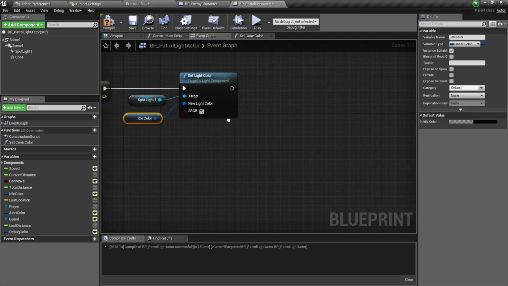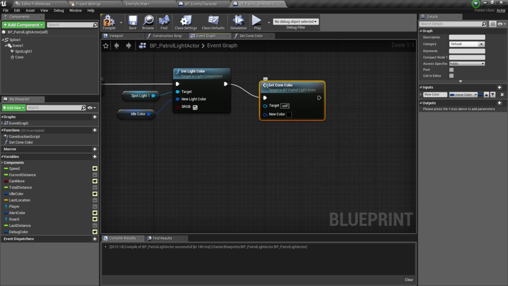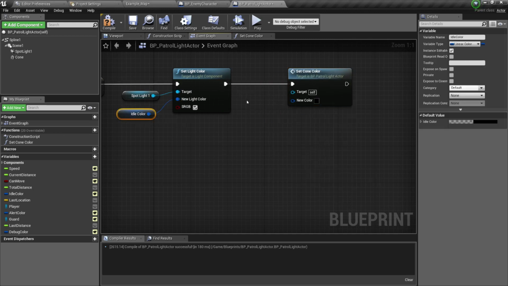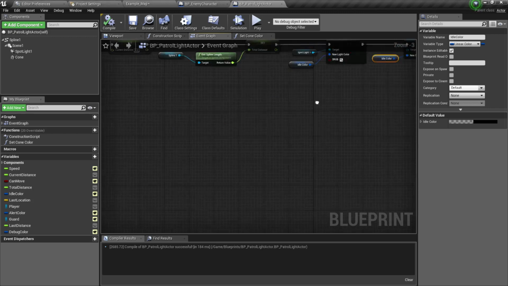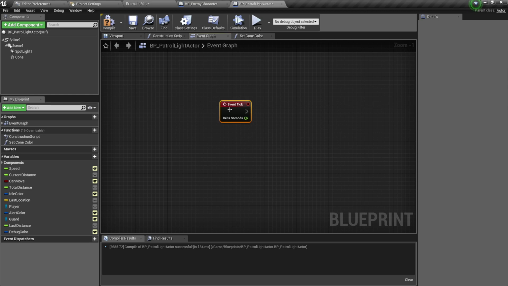And next we are going to set the cone color. So we're going to set cone color, which is the function that we have just created. Again, setting it to the idle color. Compile and save that. So what we are going to do next? Well, inside of our tick event, so let's go here and create the tick event.